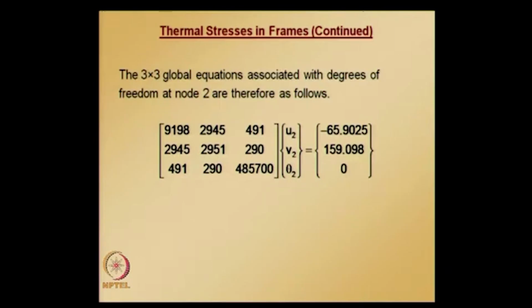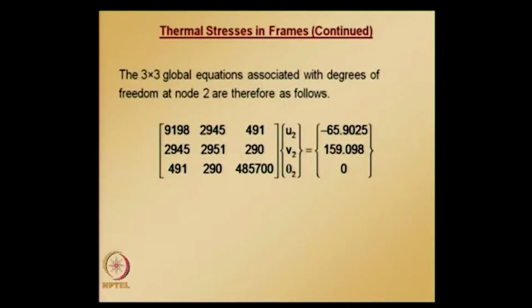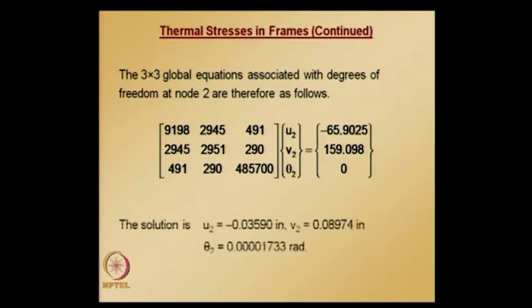In the global load vector that we got, the values at locations 4, 5, 6 are what is taken as the load vector for the reduced equations. The stiffness part is obtained by adding the lower quadrant of the element 1 stiffness matrix and the upper quadrant of the element 2 stiffness matrix, because that contribution goes into the locations 4, 5, 6 rows and columns in the global equation system. Using these, we get this reduced equation system, which we can solve for u2, v2 and theta 2, the unknowns at node 2. So, these are the values. Now we have all the nodal values.